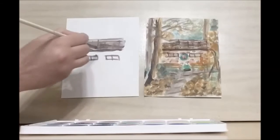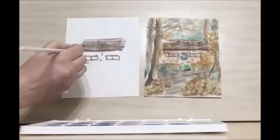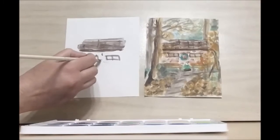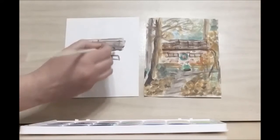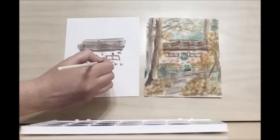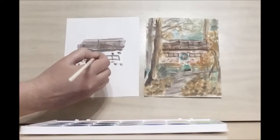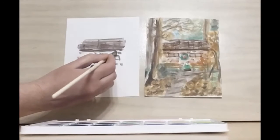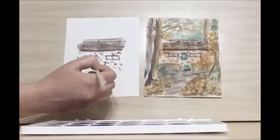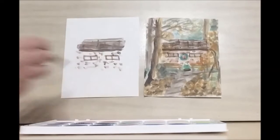I'm going to take that same dark brown and I'm going to add in some of the stones by just dabbing my brush. You want them to be smaller than the windows, but they can be varying sizes. You want it to feel random, so you want there to be some clumps in some areas and more sparse in other areas.